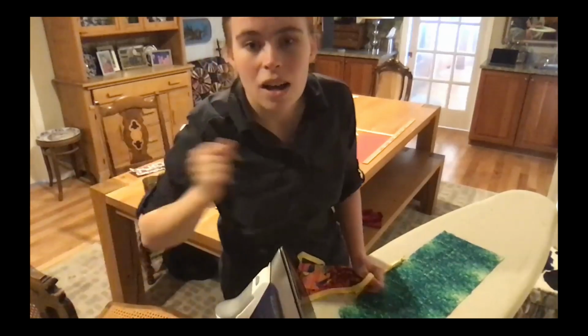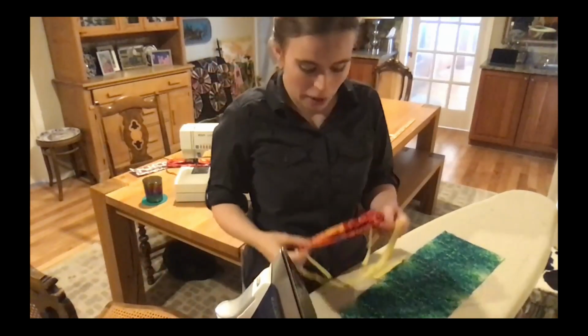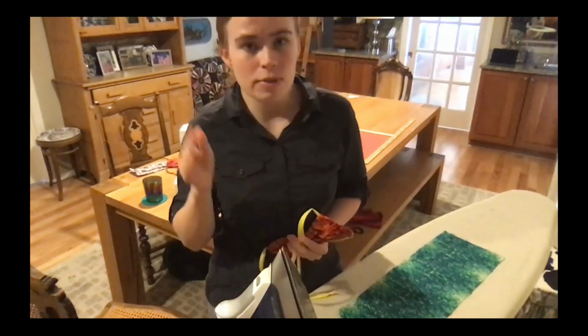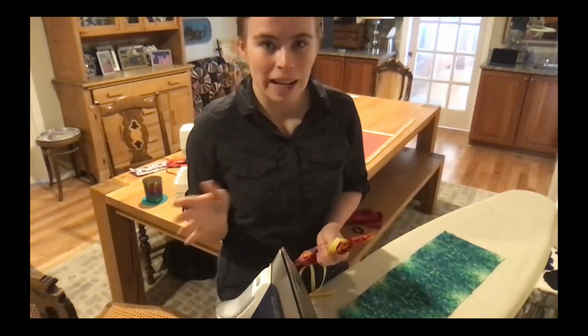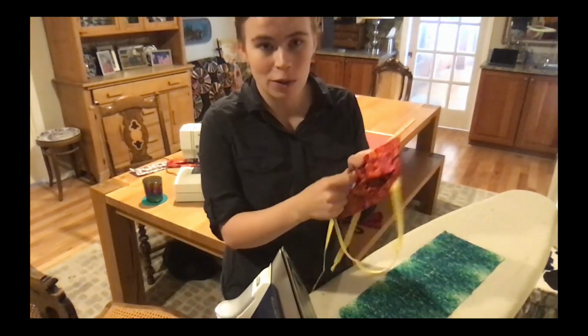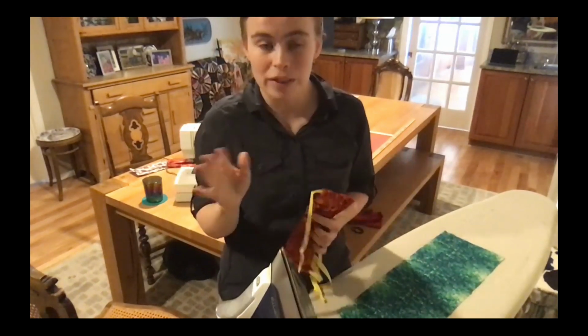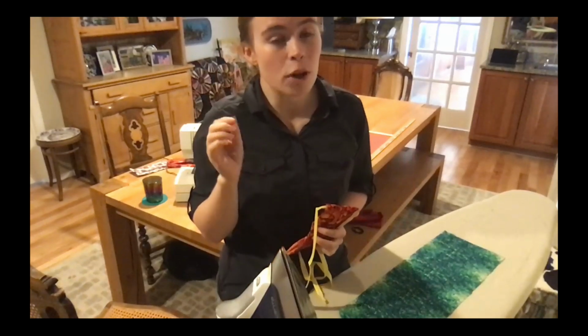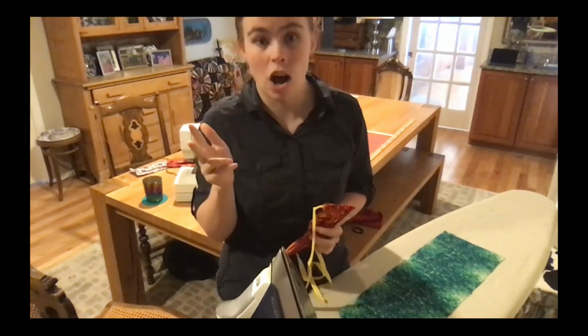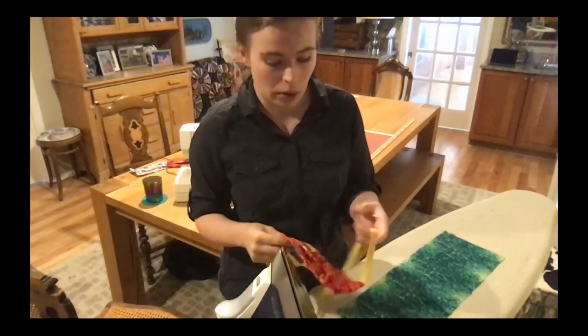All right, now we're going to do the sewing part. This is what the finished product looks like. And just to reiterate, wash your hands before you make anything. These are not medical grade masks. You could try to put a filter in it, but it's not going to be perfect. Don't make it if you're sick. Don't try it on if you're giving it to someone else, and wash it in hot water if you are giving it to someone else.